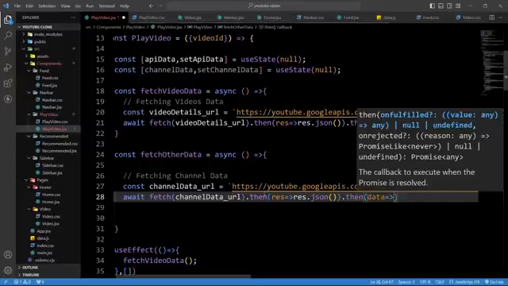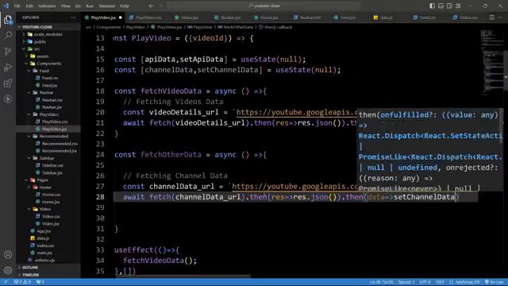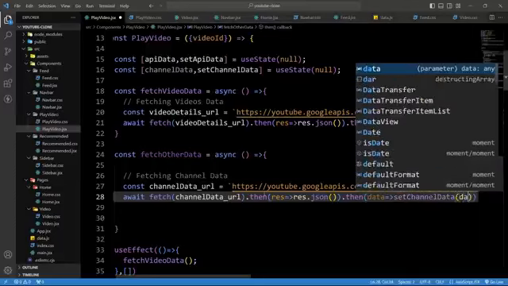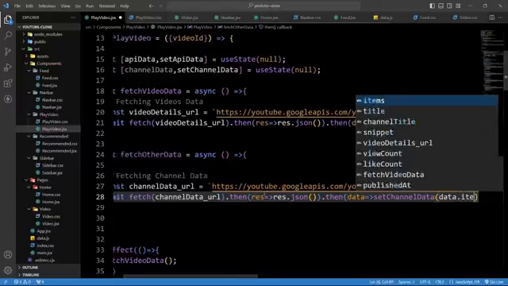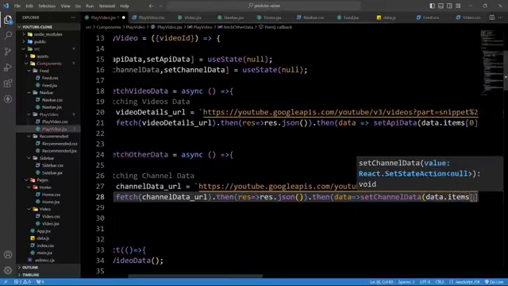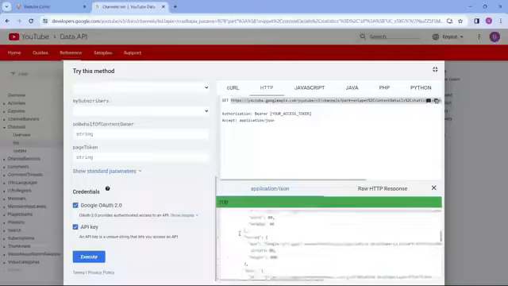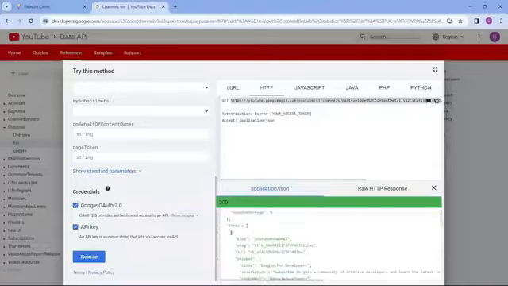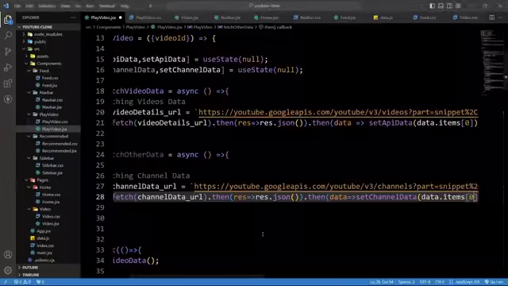So let's add setChannelData, and in this one we will pass data.items. And in this items, we will provide the index number 0. So we will get the object, which is here. So this object will be saved in the channelData.